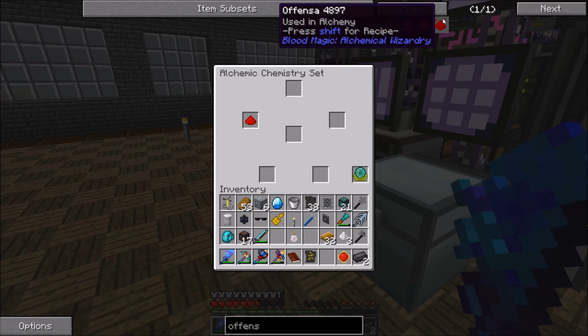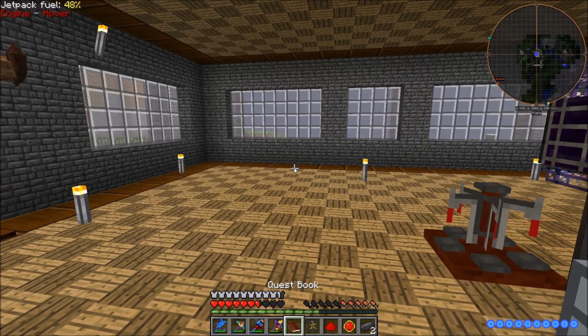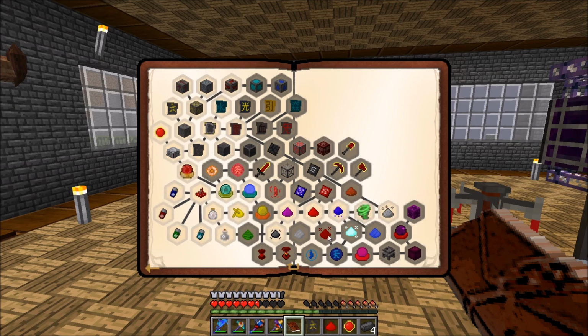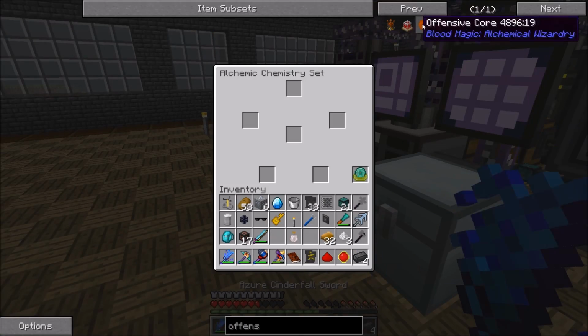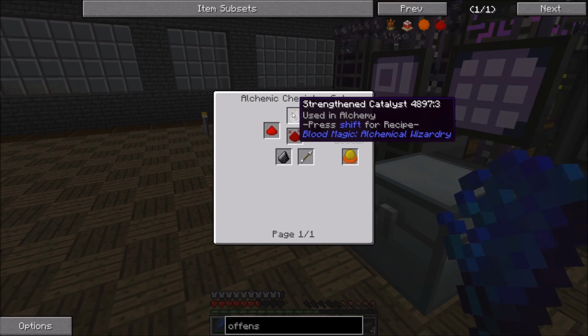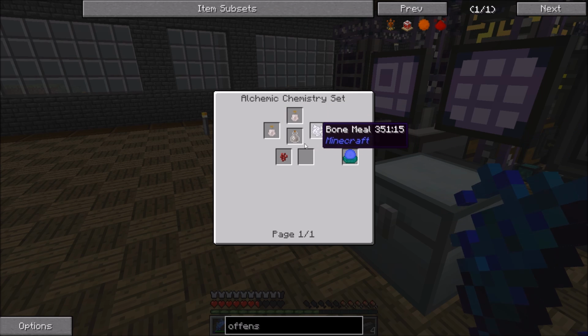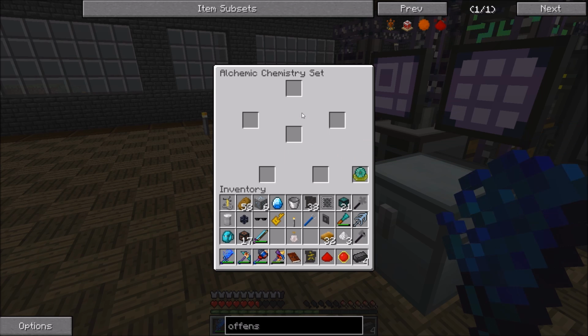And then to upgrade that into Offensa. Actually, I think there's a quest for that, isn't there? Yep. They're going to give us 2 dark steel for that. Okay. And then to create the Offensa, that is Strengthened Catalyst. Strengthened Catalyst is 2 simple catalysts, bone meal, and nether warts.